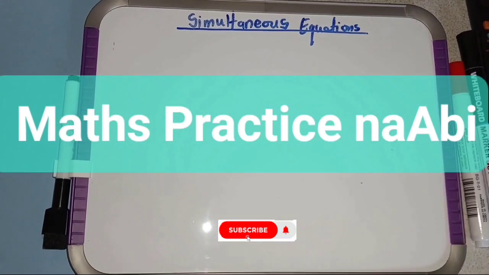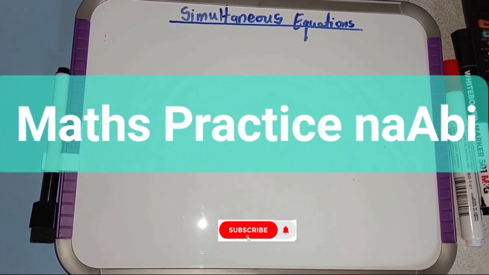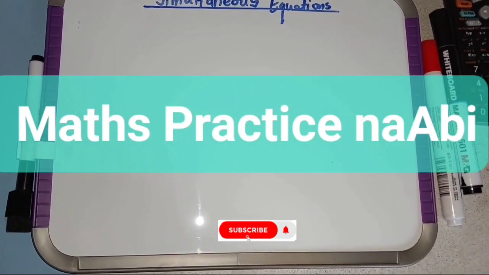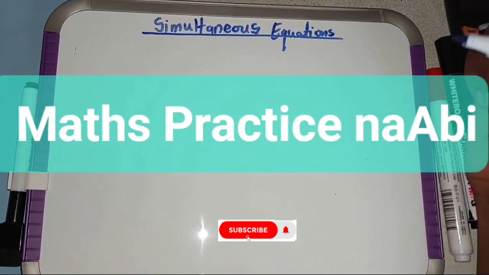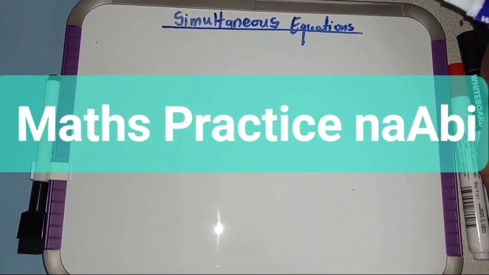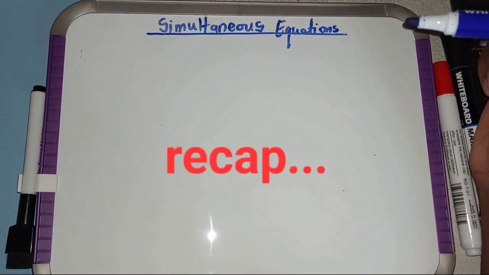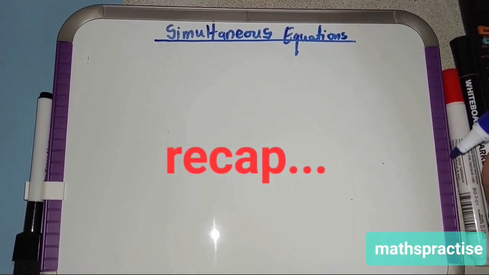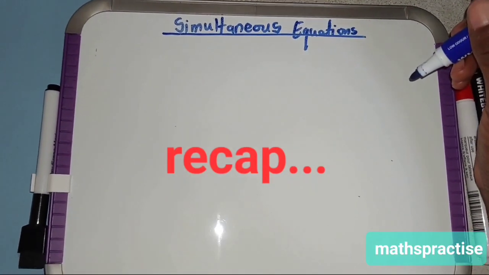Okay, so in today's video we are going to be doing a continuation of the previous video that we did, right? In the previous video we looked at equations, and we ended up doing some examples from the linear equations. We say there are three types of equations. We have the linear equations, we have the simultaneous equations, and we also have the quadratic equations.